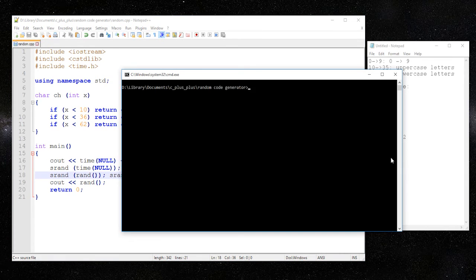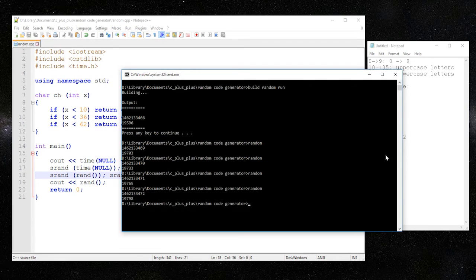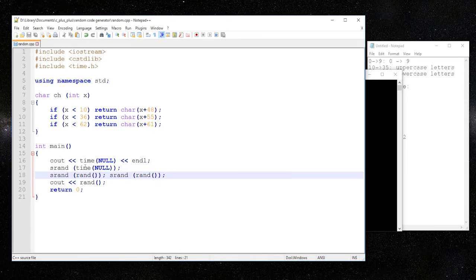So now let me build random and run. Okay, random, and it seems a little bit different, kind of, but whatever. Seems okay to me. The thing is that it will look very different once I do this.